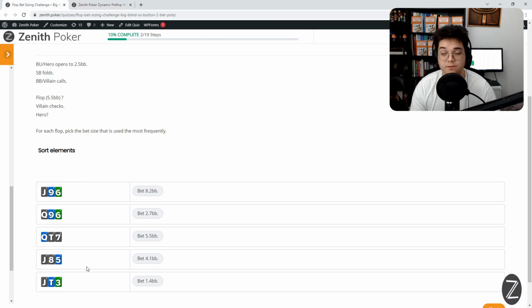But on Queen 10-7, if you have Ace Queen, your hand is a lot stronger than Ace Jack is. So on Queen 10-7 with the flush draw, your Ace Queen is a lot stronger than Ace Jack is on the Jack 8-5. So that's the reason why you're going for this pot size bet at a slightly higher frequency.